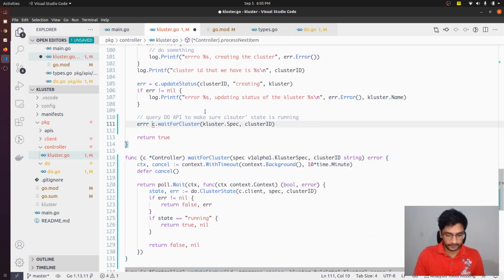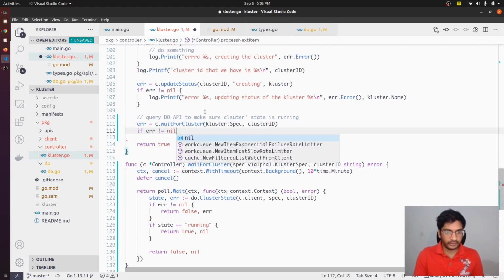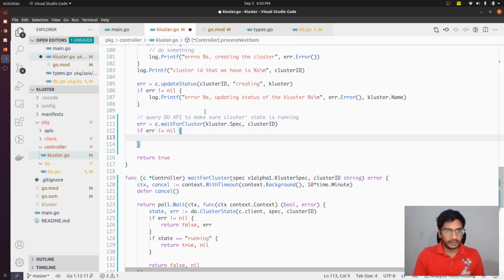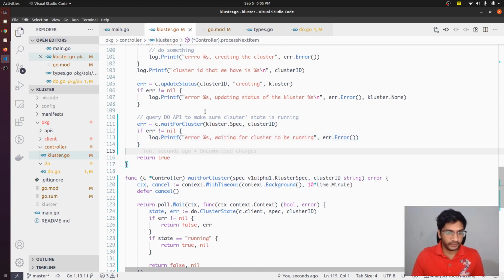And if error is not equal to nil, in that case log.Printf, error waiting for cluster to be running, and error is, here we go.